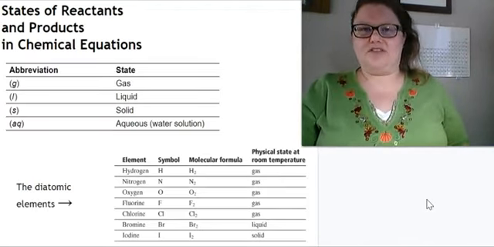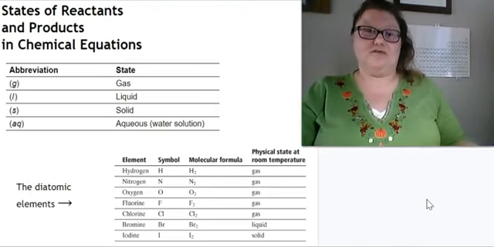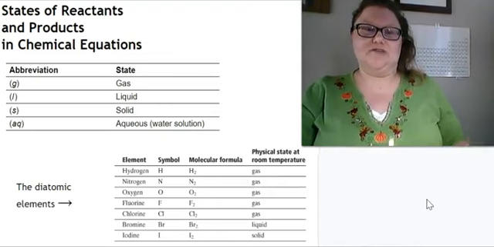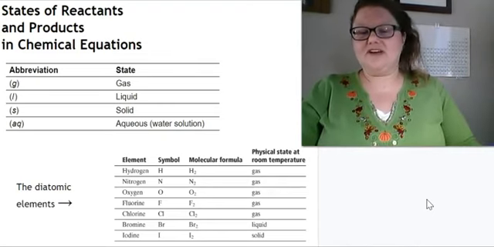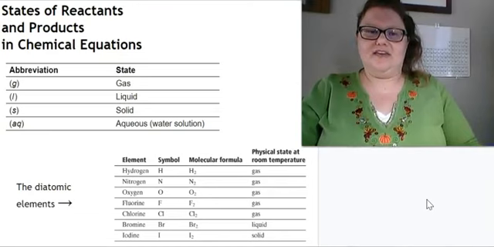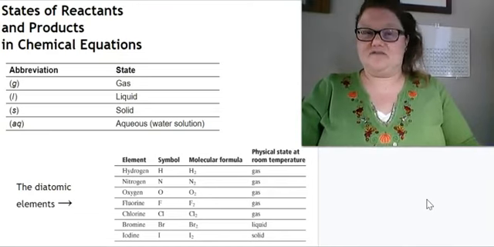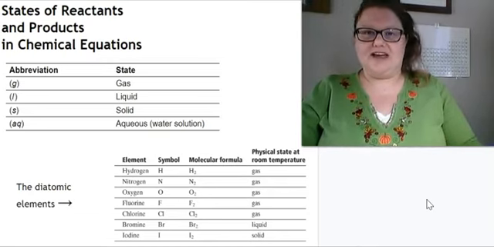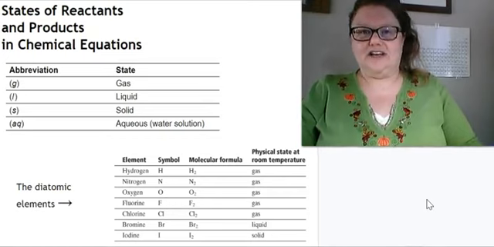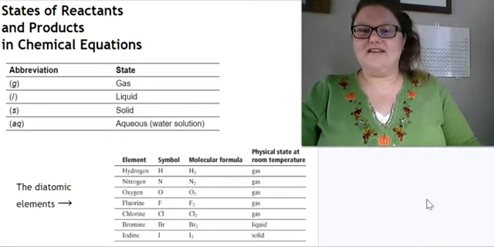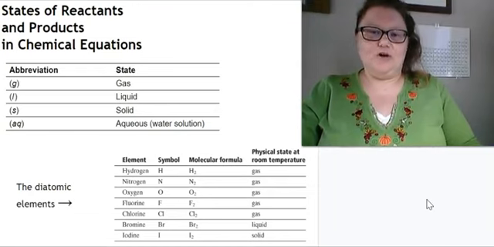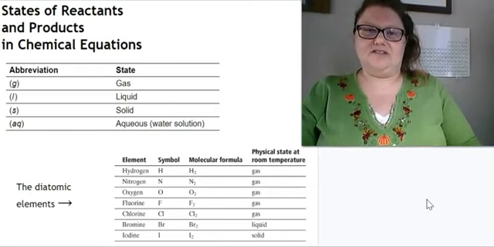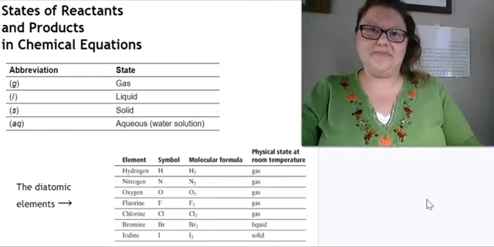So there are lots of symbols that we use in a chemical equation to give us even more information, but to continue that shorthand style. And so if we look at this slide, we're shown the abbreviations to represent the different states of matter. And these are written after every formula, whether it's a reactant or a product. And it's pretty intuitive, okay? So we use a lowercase g for gas, a lowercase l for a liquid, lowercase s for solid, and then the unique one here that's used in just a certain circumstance is the aq.